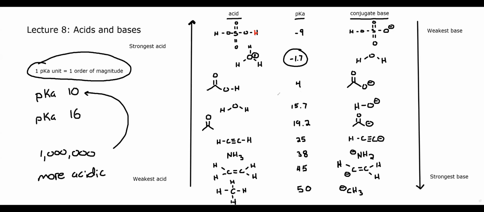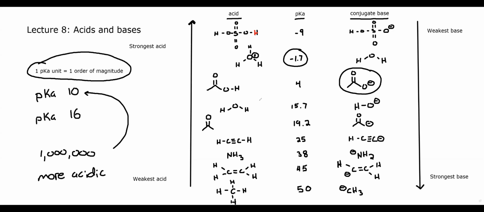Why is it a strong acid? Well, because if we look at the conjugate base, that negative charge is quite stable. Why is that negative charge quite stable? Because it's partaking in resonance with the carbonyl next door, right? See how we use resonance there? This is a stable negative charge because it's participating in resonance.